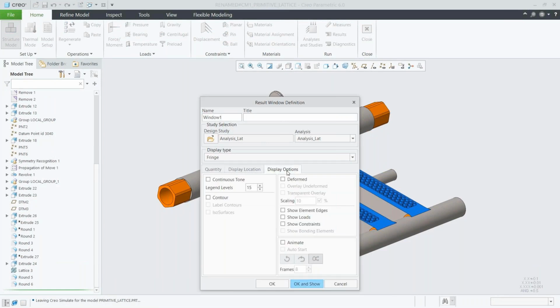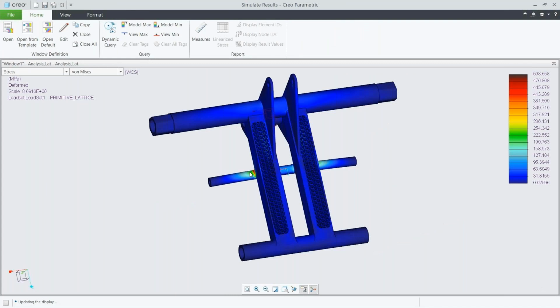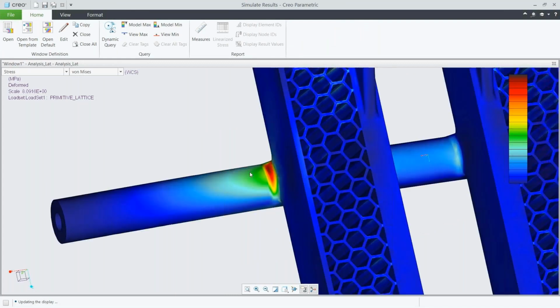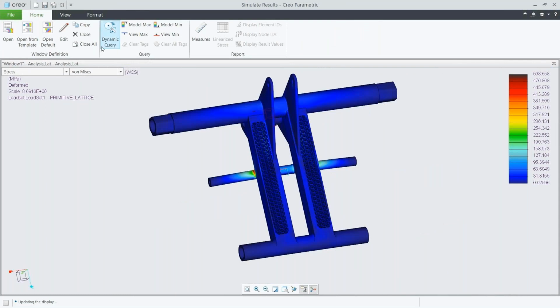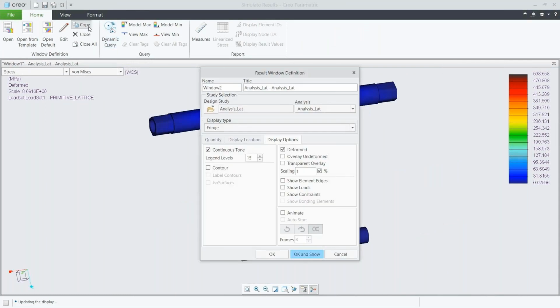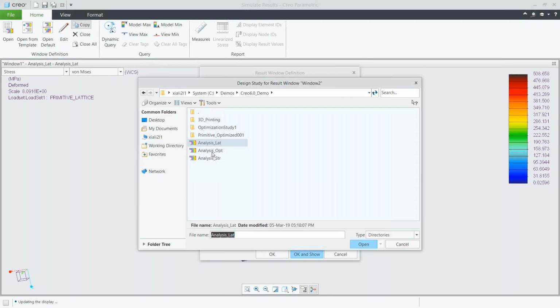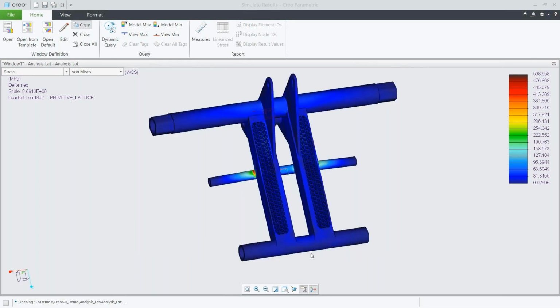Now, when we do this, we can then choose to bring in the original model as well, and we can even tie their orientations together, or if we wanted to tie their legends together, we can do that. Starting at the current model, we can see there are some high stress values at the center bar there, so that could be problematic, but we can open up the results from our other analysis and then do that side-by-side comparison to really see what our best option is.